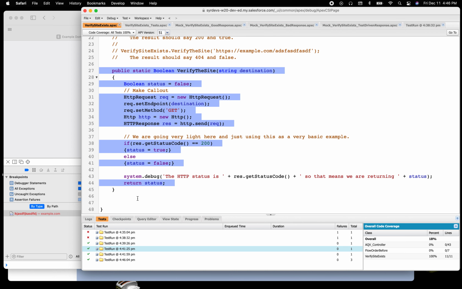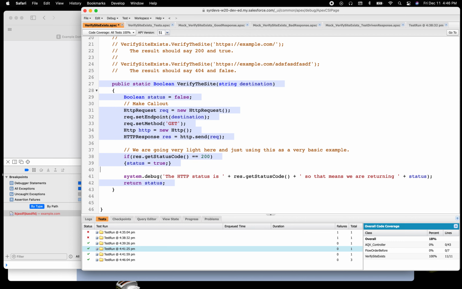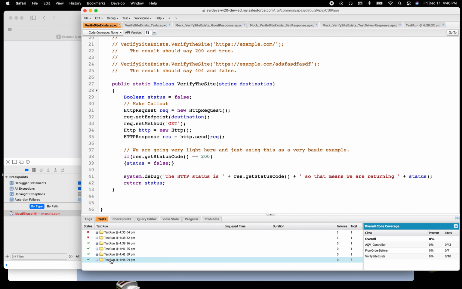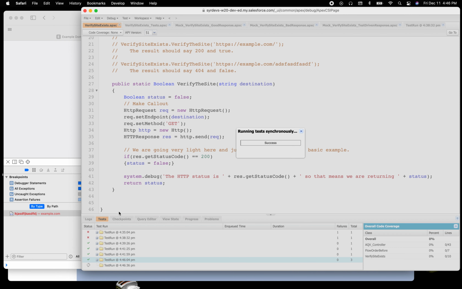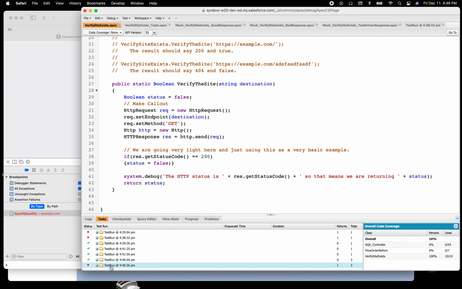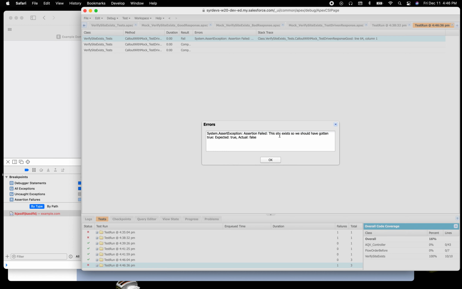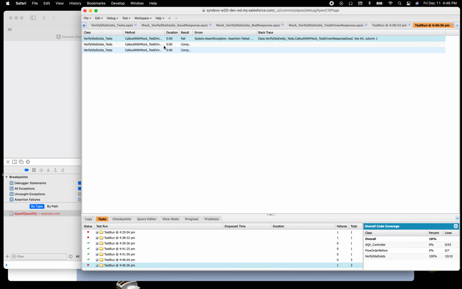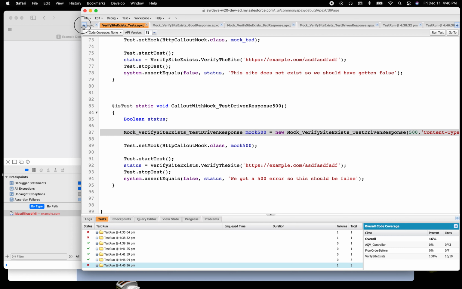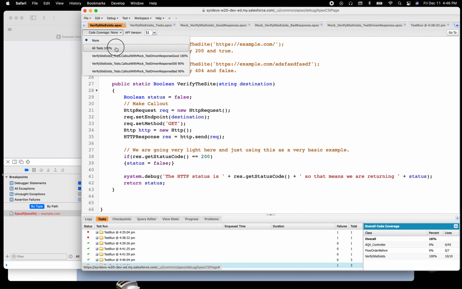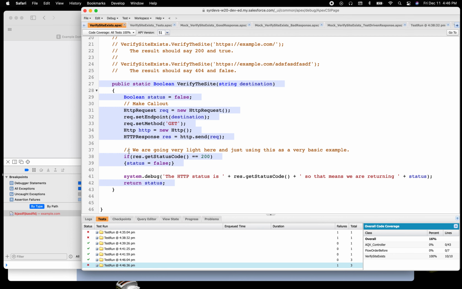And if I go to my code and look at my overall coverage, you can see here we now have 100% test coverage. And this is all valid values, and this is valid testing, because let's say someone comes around later and screws up and deletes this here, or maybe they change that to that, or they do all sorts of weird stuff. Now I have a regression suite because I have full test coverage, and I can see, oh, someone broke something. We should have got a true and we got a false. So we could do a full regression on our callouts and have 100% code coverage, which is wonderful, because if you have 100% coverage, you're never going to have a deployment issue with that code coverage limit.